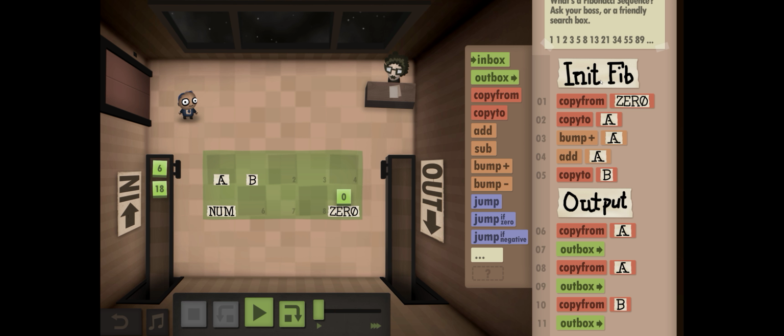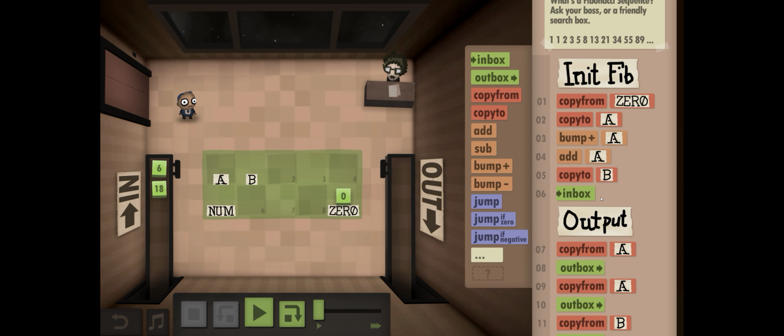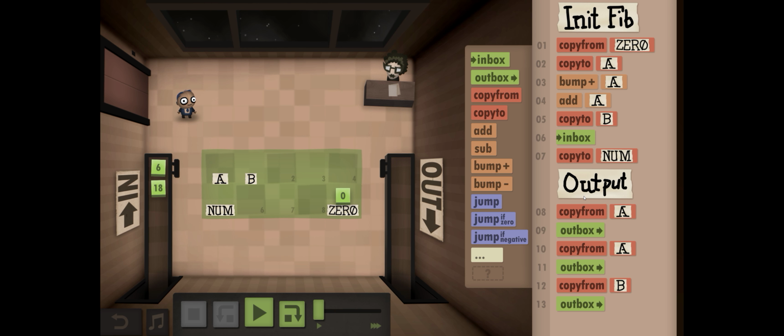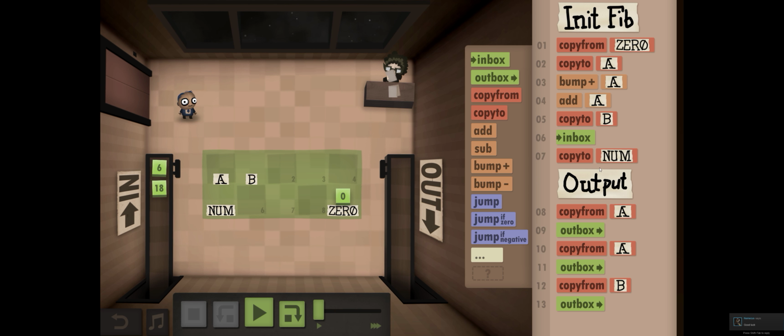So let's say we initialize the Fibonacci sequence every time. We go ahead and grab our number and we copy it to our number space. Now, thanks, Nem.